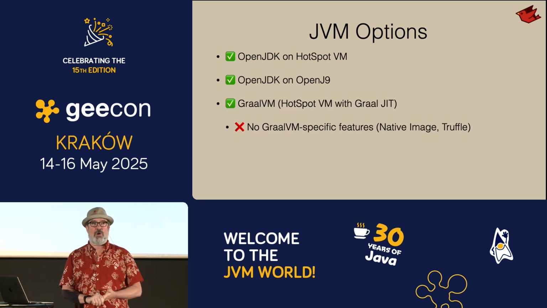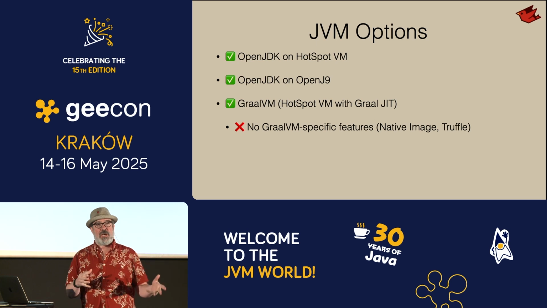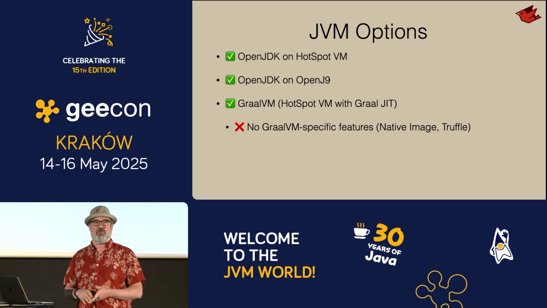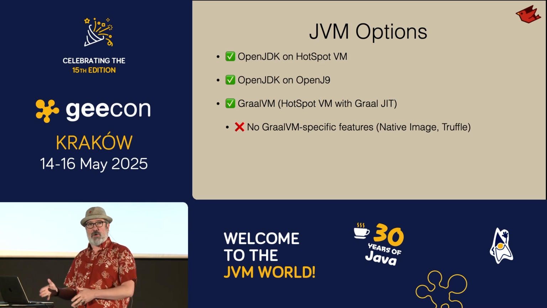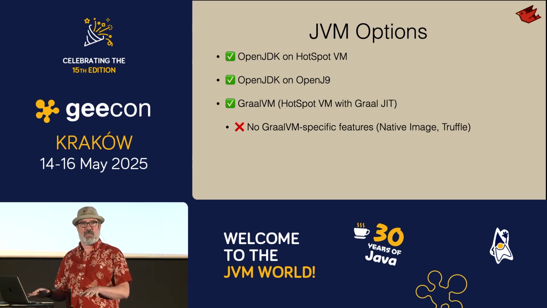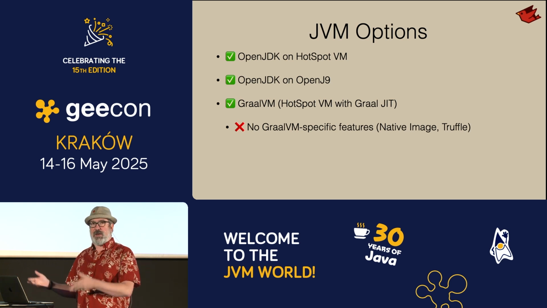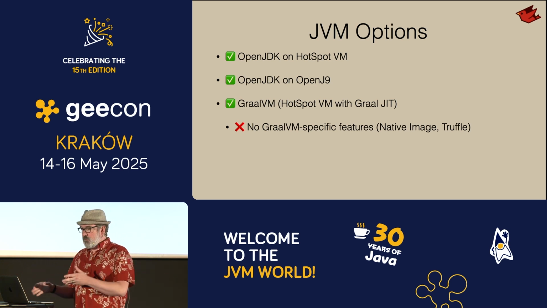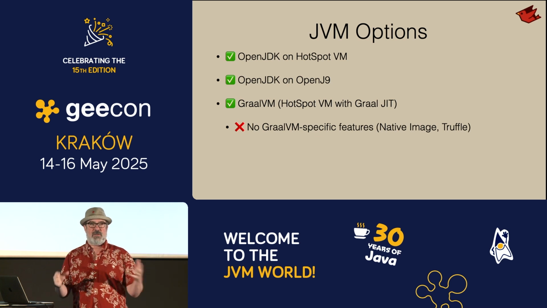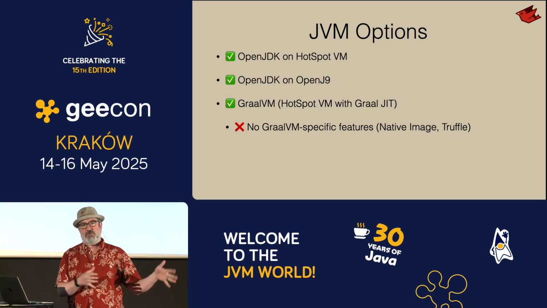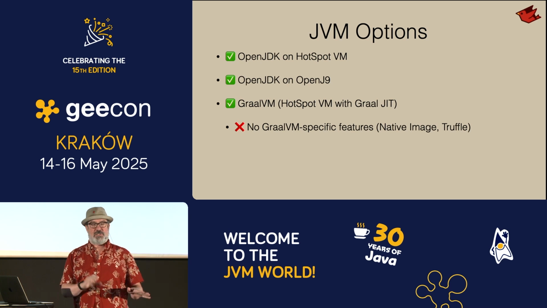GraalVM is a newer option for us. So this is OpenJDK, basically partially HotSpot runtime and using the Graal JIT to do more aggressive optimizations. Now we're going to stay away from GraalVM specific features because we want to be able to move to other VMs on odd platforms, embedded environments, and using things like native image that limits our set of JVM features, or using Truffle, which is kind of specific to the GraalVM. We're going to stay away from those for now.